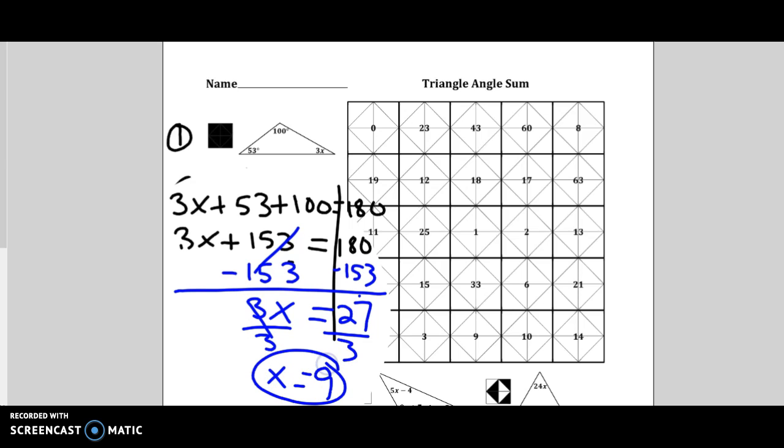So I like this worksheet because it allows you to check your own work. We solved and we got x equals 9. So I'm going to look here on the puzzle and try to find where I see x equals 9, which of course is right here. And next to question number 1, it shows me the pattern that I need to use to color in that box. You're welcome to use colored pencils. If you don't want to use colored pencils, you can just use your pencil and shade in the box using the pattern that it tells you to do. So that one was just a shade in the complete box.